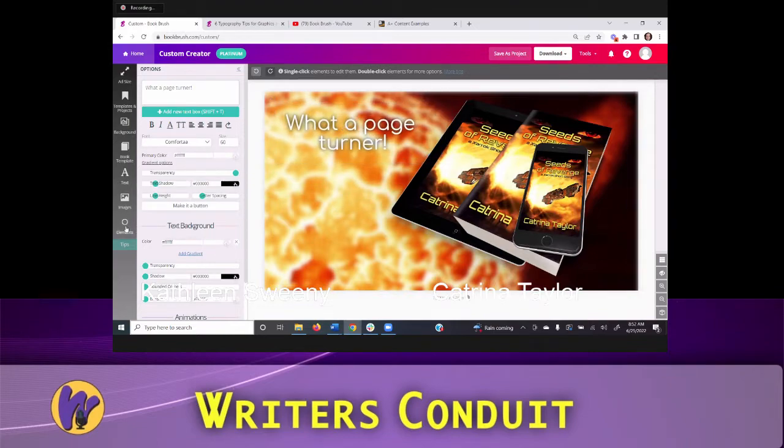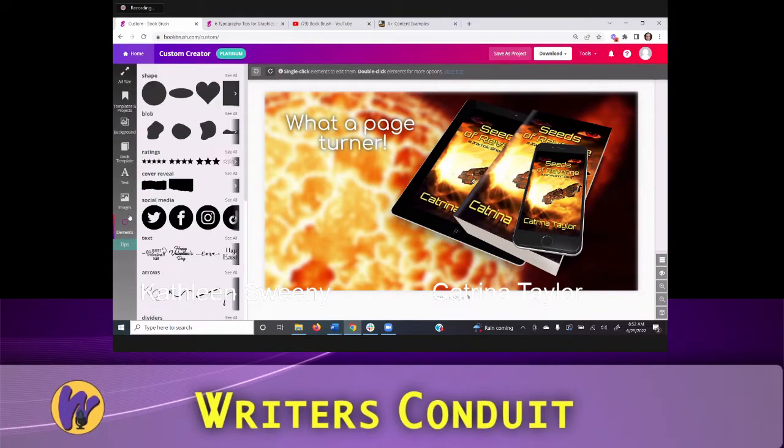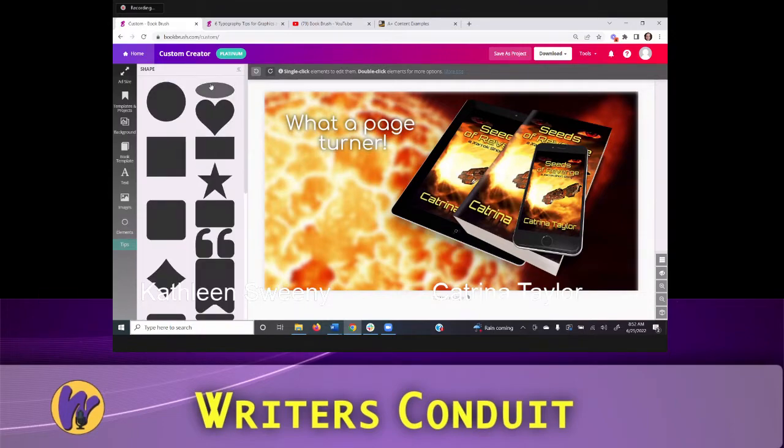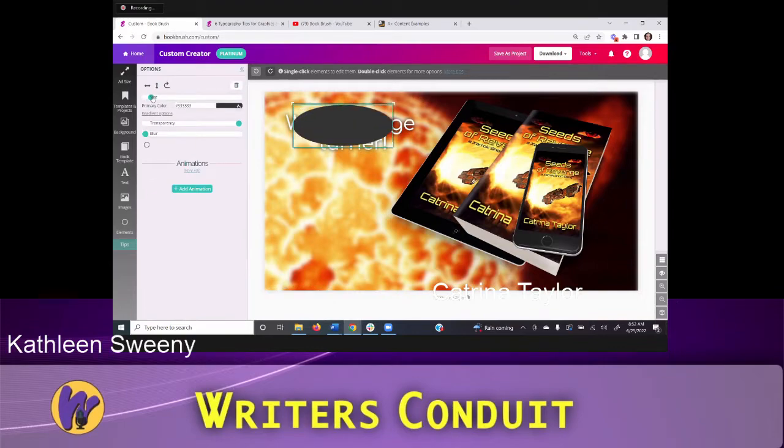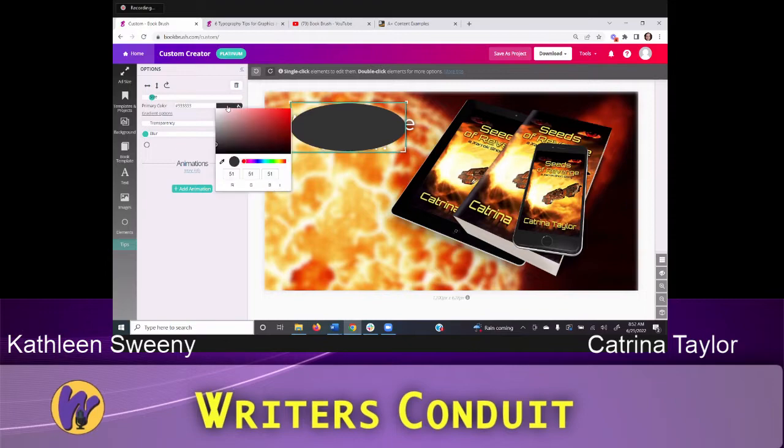I'm going to jump down to elements because you can do these things in any order. One of the neat things about elements is it can help you highlight things like, for example, this text box. You could put a background on it, but you can also try a shape or a blob. If you go in for a shape, you can try this one. I'm going to make it larger. I double click to get to the editing tools here, and it could color match.